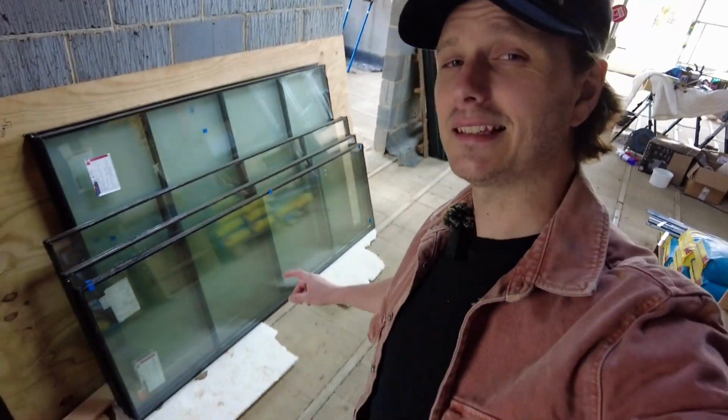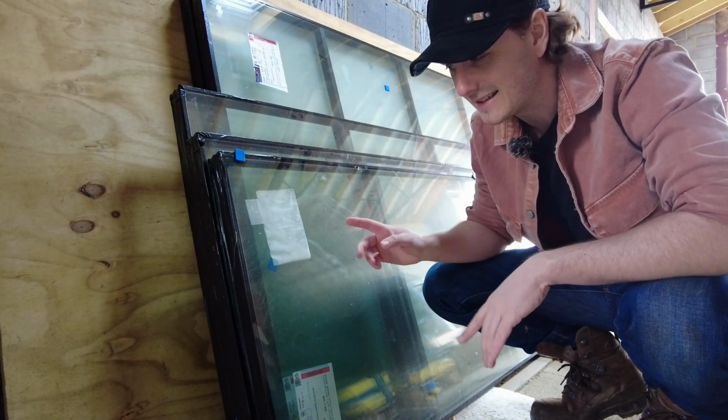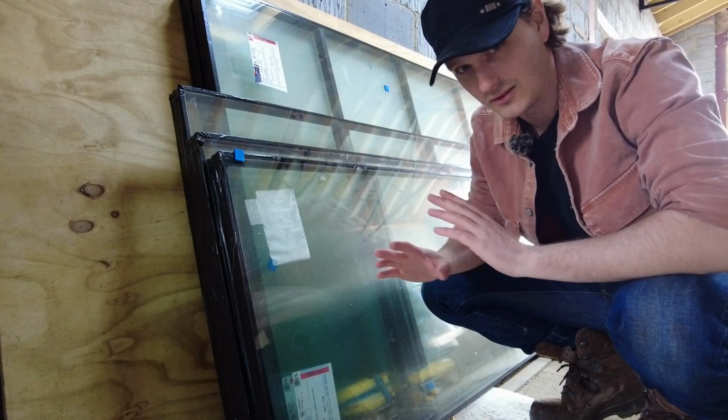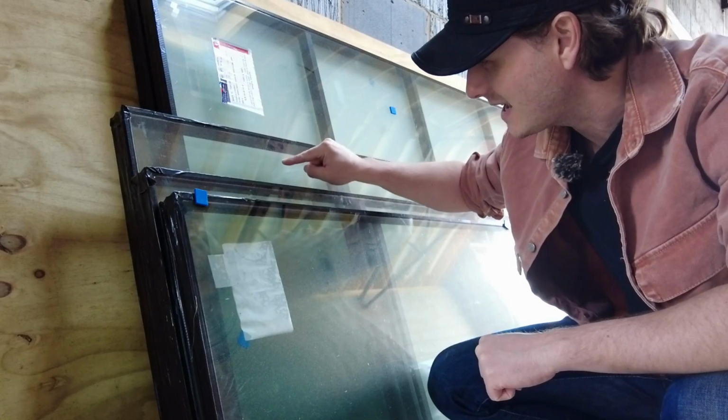Today we're going to lift this glass here into this door frame. I say we, but it's just me. Very precarious because this is triple glazed, and if you catch an edge anywhere, then it's just going to basically shatter. It's going to be quite difficult because the one that I need is here, which means that this one and this one needs to come out of the way first. This is 55 kilograms, that one's 50, and that one is 45.